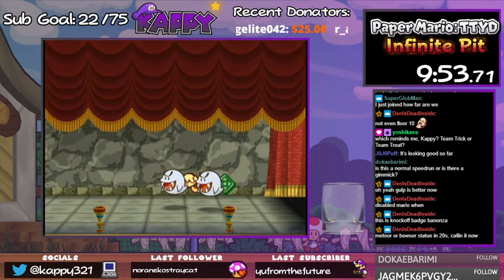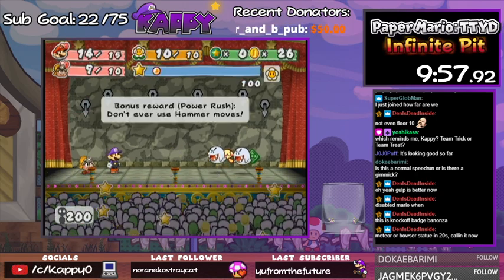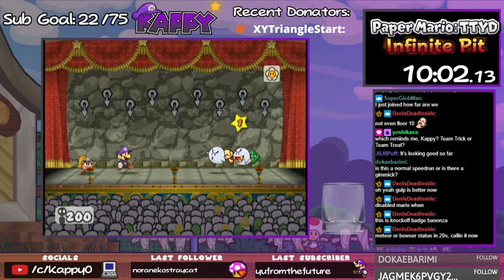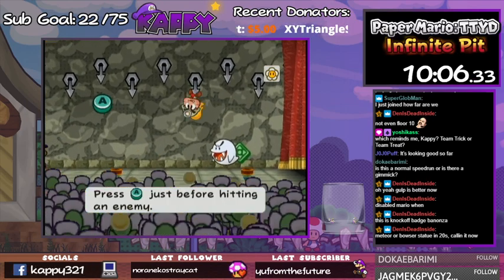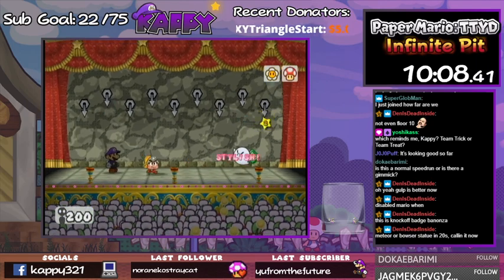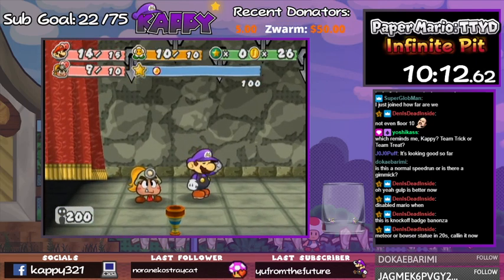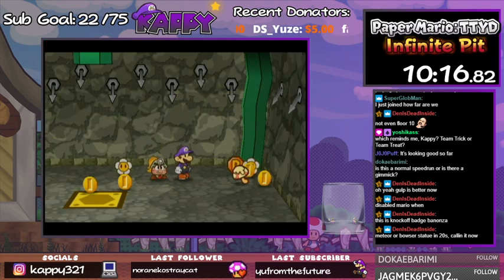Somehow still got that jump. Oh God, no. Please, no, dude. No, oh my God, another power rush? Easy. Give me that power rush. Yes.